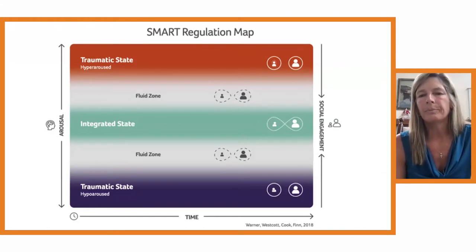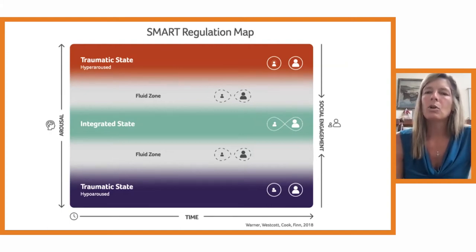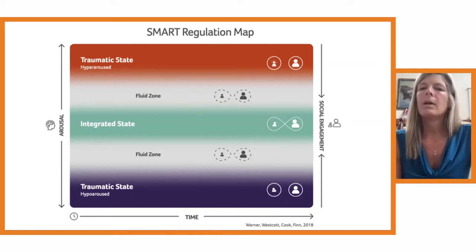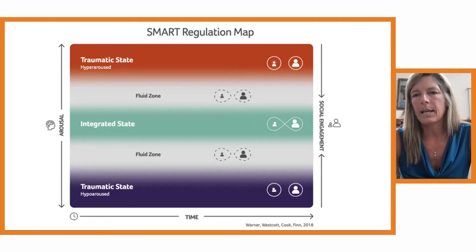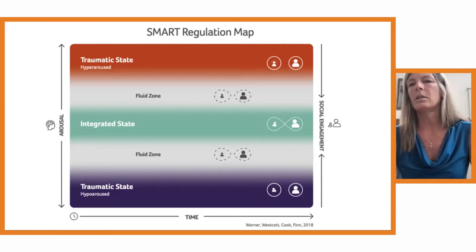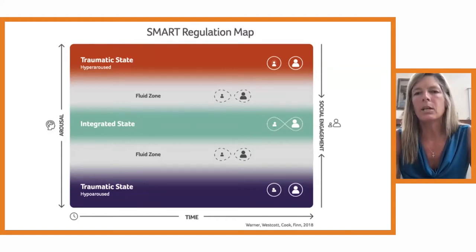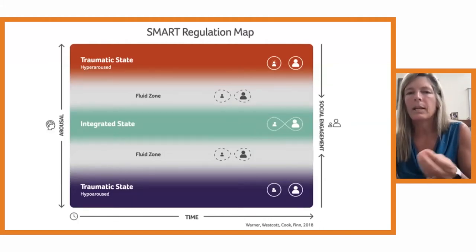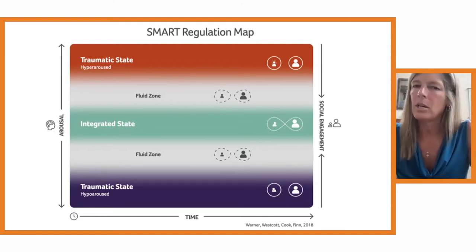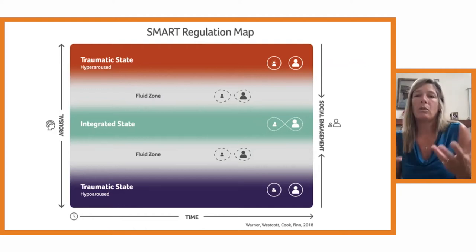What happens when you're in that green zone — on the other side of the screen — is social engagement. When you're in your green zone, you're connected to the other person in the room; you can tell by eye contact and words. When you're out of the green zone — in a traumatic state, either upper or lower — you're disconnected from the child. We also discovered these gray zones that we started calling the fluid zones. This is where you're not quite sure — the child might seem pretty hyper and look like they're going out of their window, but you still have this feeling of connection. Those actually turn out to be very productive zones where a lot of the work gets done. This map is going to be referred to over the course of the six weeks.